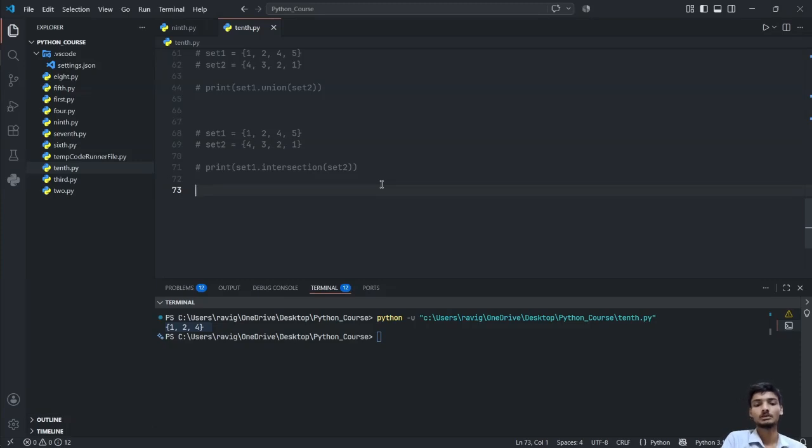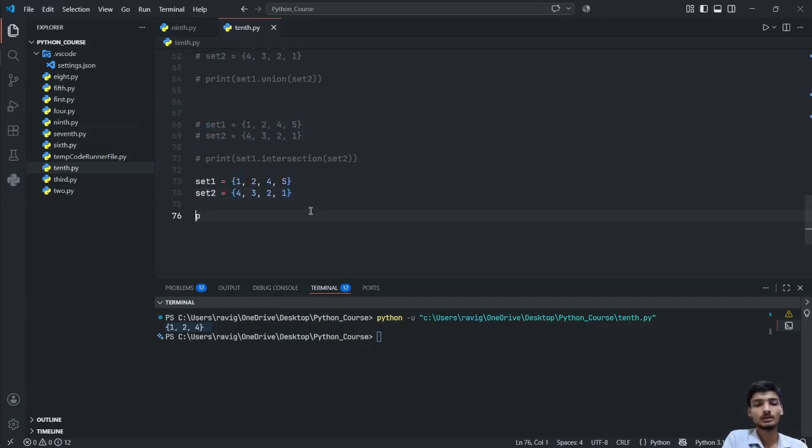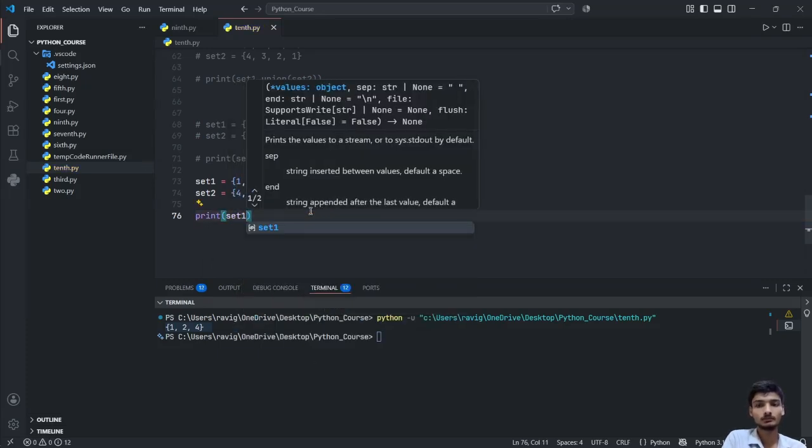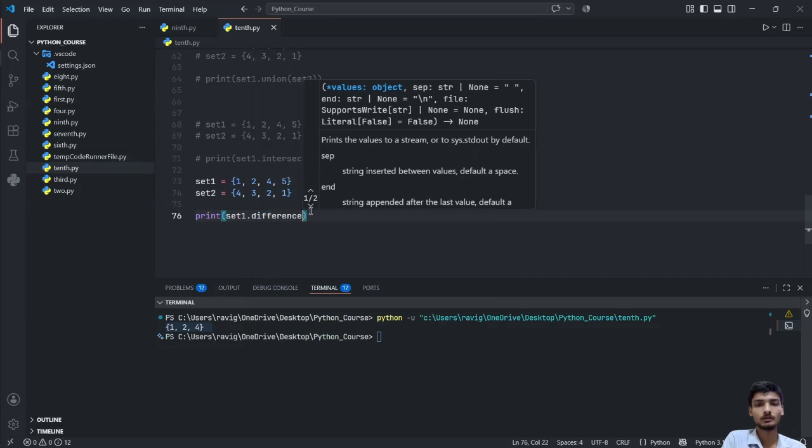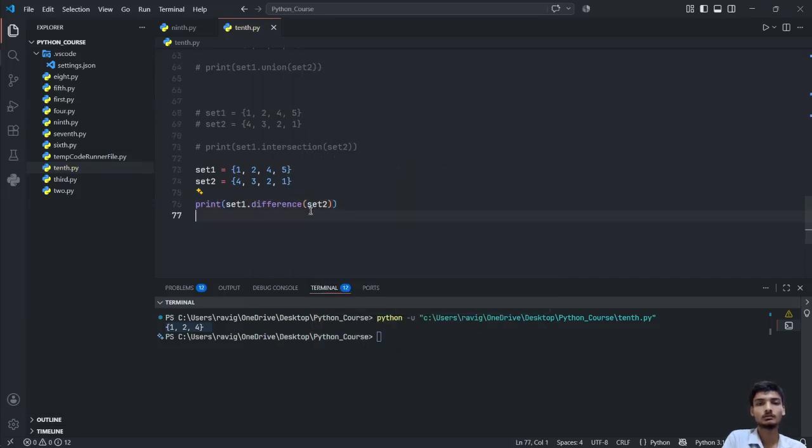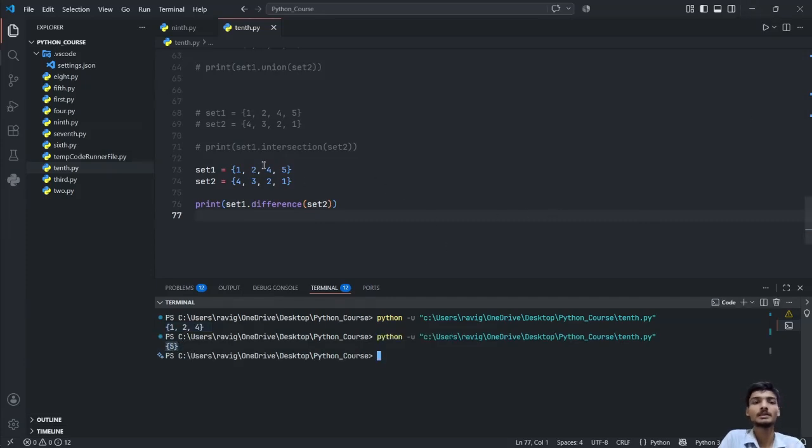Like if I take this down and write difference, and run this, you get 5. Basically, the 5 is present here but not present here. So that's why it returned 5.